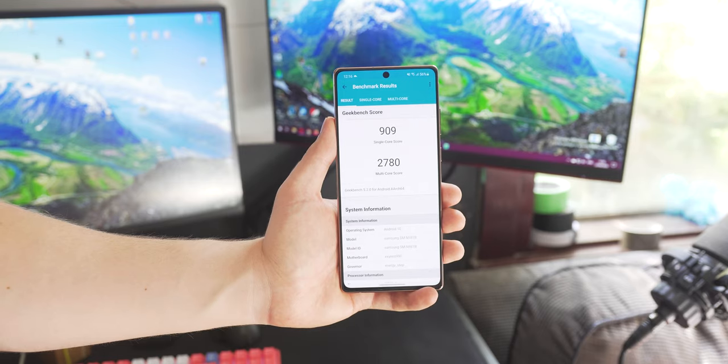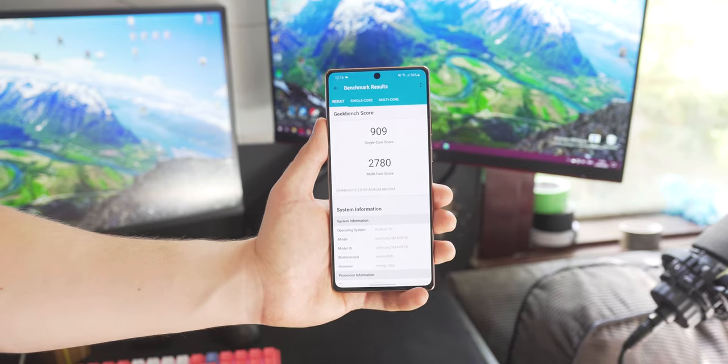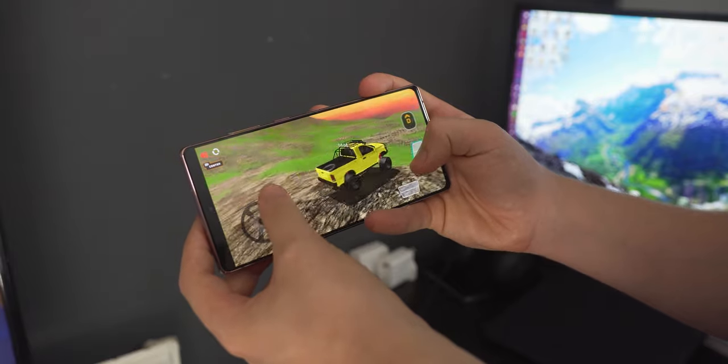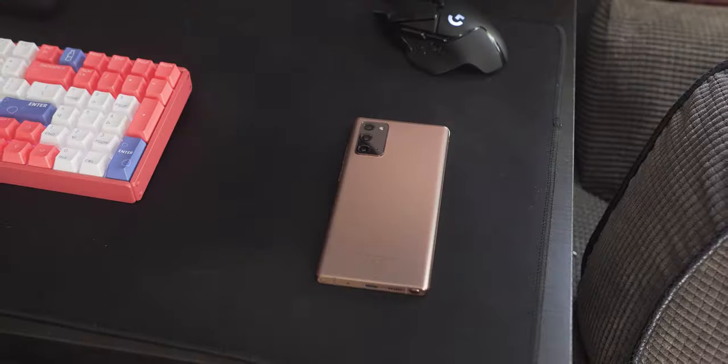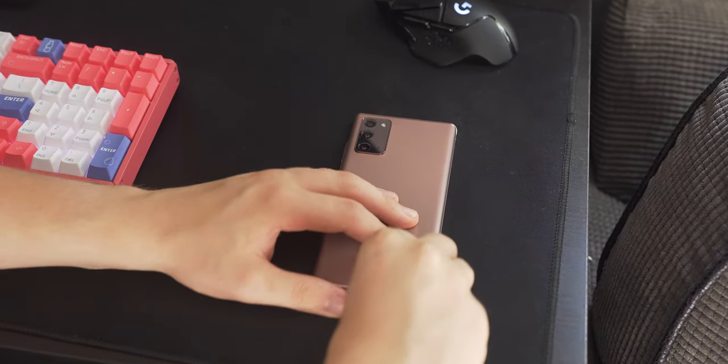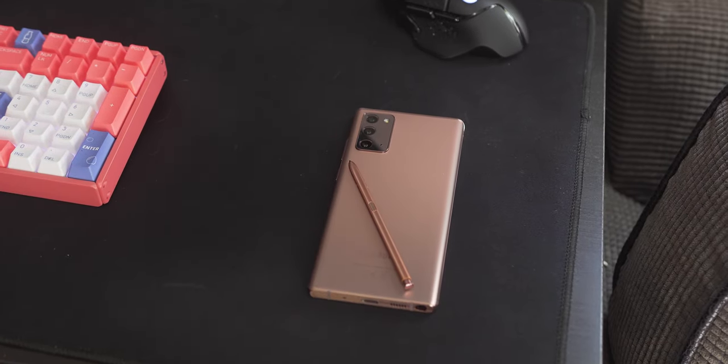The colour is gorgeous and every phone manufacturer should make a phone in this colour because I'm in love with it. But then it goes to crap again, because the Galaxy Note 20 has the same chip as the Note 10 — at least in Europe. In Europe we're getting these Exynos chips which aren't as fast and certainly aren't as good on battery life. That doesn't make sense because if Samsung's making everything including the software skin and the system-on-chip, surely they'd be able to optimise it — but they haven't. Qualcomm does it better, and if you're paying the same amount of money in the UK as the US but getting an Exynos instead of a Snapdragon, you're not getting a good deal. In a bubble the Exynos is fine — perfectly fast, lasts plenty on a battery — but it's just not what the Snapdragon version is. Eight gigabytes of RAM, 256GB of storage and an Exynos 990: it's plenty fast, just not the right thing in context.